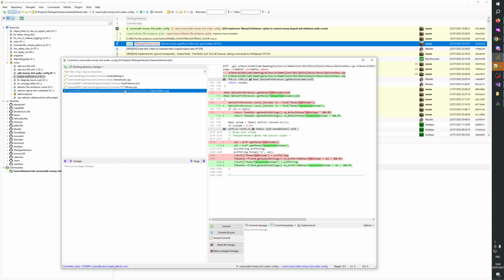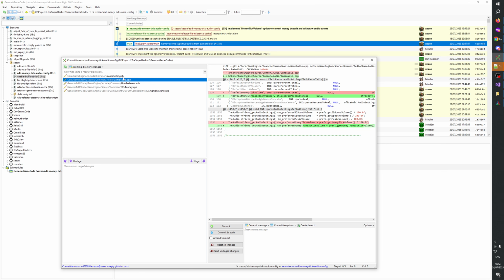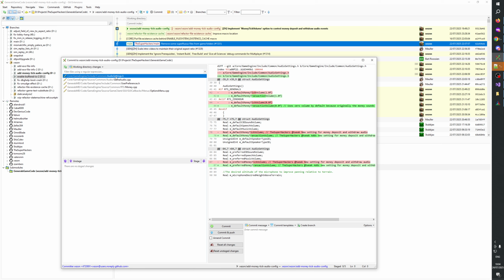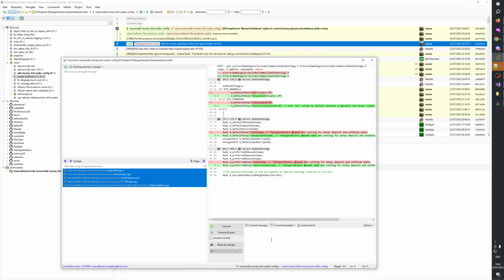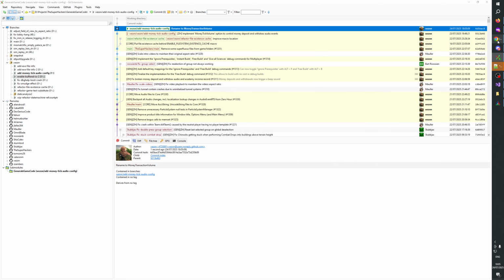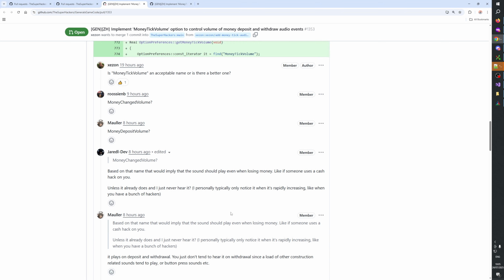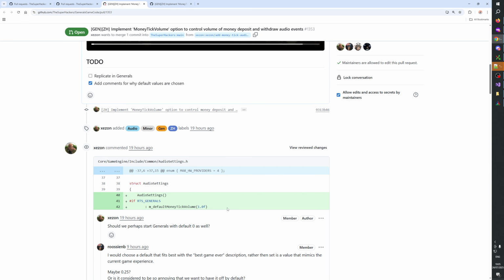Money transaction. Rename to money transaction volume. Anything else? Does it compile?